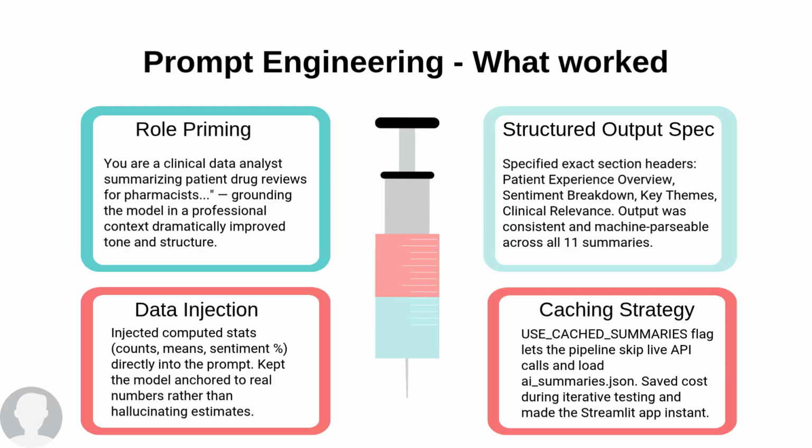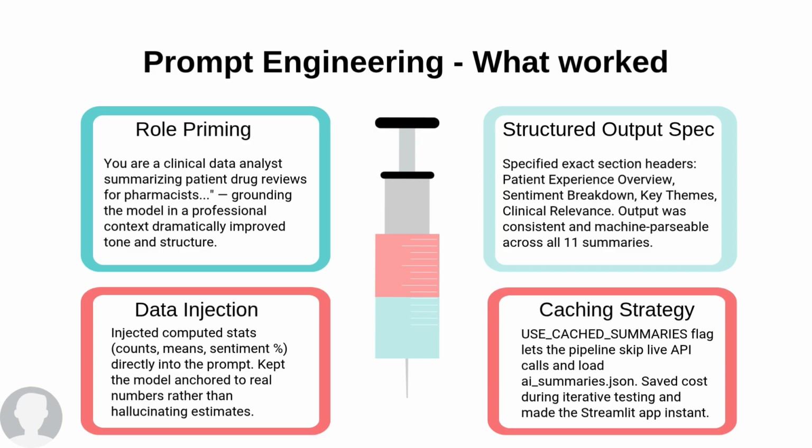Role priming was the biggest unlock. Telling the model "you are a clinical data analyst summarizing patient drug reviews for pharmacists" completely shifted the tone and depth. Suddenly, it was reasoning like an analyst instead of paraphrasing. Second, a structured output specification. I required 4 exact sections every time: patient experience overview, sentiment breakdown, key themes, and clinical relevance.